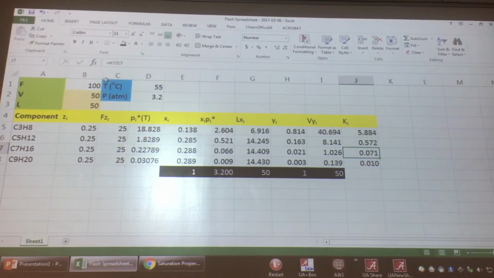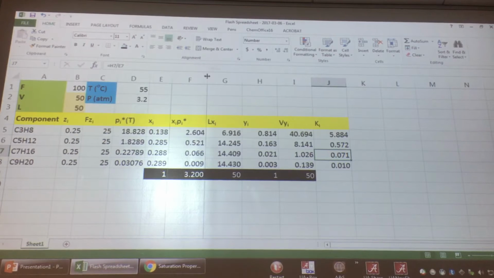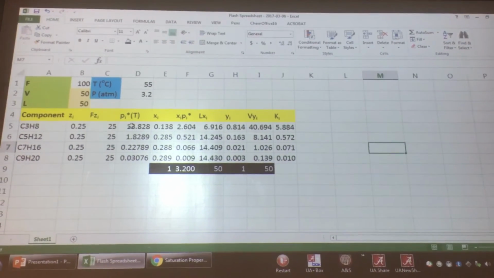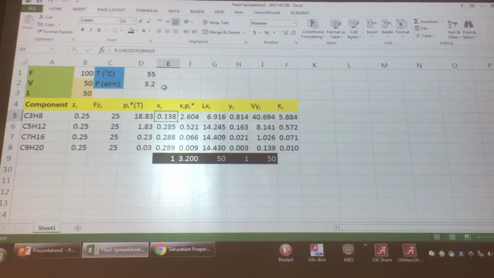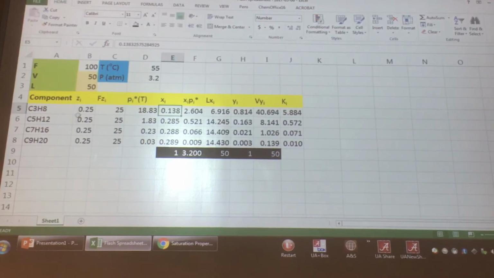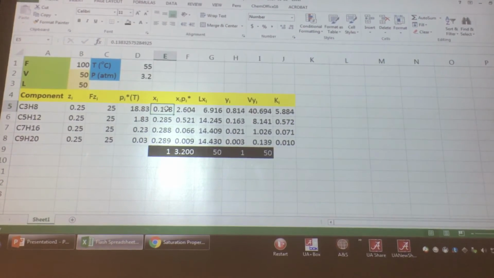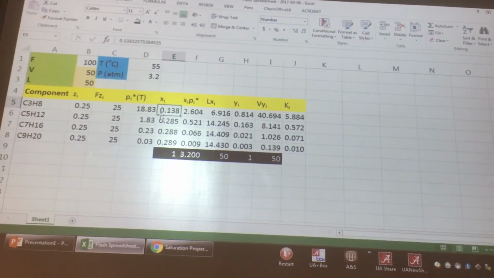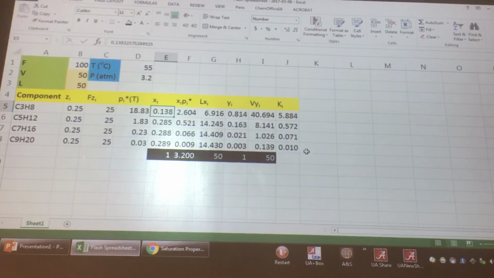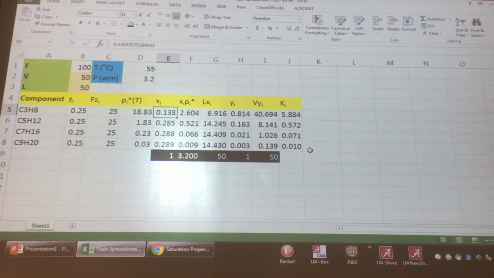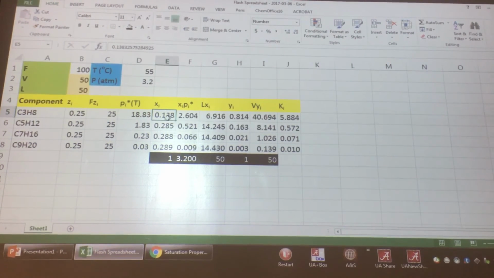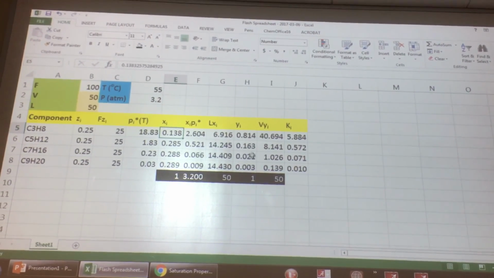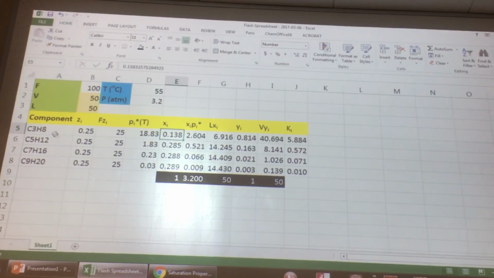So on first pass, again, because we haven't solved for L and V or psi at this point, what is this telling us? It's telling us that at 3.2 atmospheres and equimolar compositions in the feed, look what happened. There's not so much of the propane in the liquid phase. The propane is only 0.138 in the liquid phase, and it represents 81% vapor. So actually, things don't change all that much for the rest. Propane has lost about half of it from the liquid phase, but the vapor phase is almost all propane at 80% and pentane at 16%, so 98% of the vapor phase is propane and pentane.